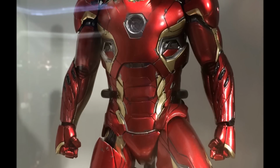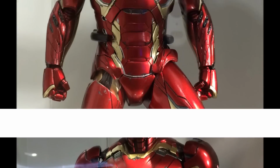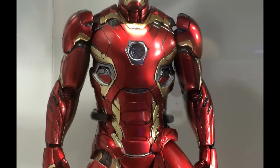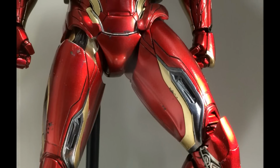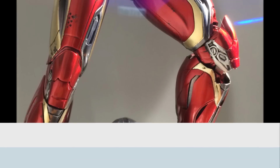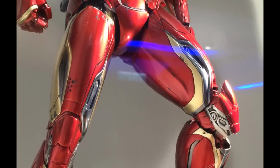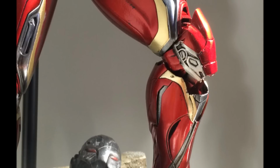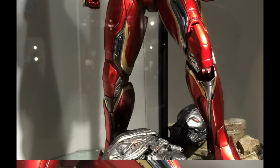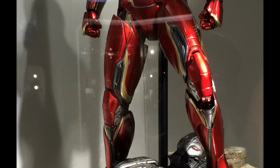Other points, if you look at the detailing, it's actually a completely different armor and not seen before. So it's nothing like the Mark 43 that some people have mentioned. Some people feel that it has similar lines to a Mark 7 or a Mark 4. My view on this is that it looks like a hypercar, something like a Zonda or a Ferrari Enzo. The sleek lines are absolutely amazing, and I mean absolutely amazing. The back of this figure I'll include later towards the end of this photo gallery, because I don't like to include videos not on display, but I can't take the pictures from the back, obviously. So I'll include them from their screenshots from what is available on their website, because the back looks awesome.